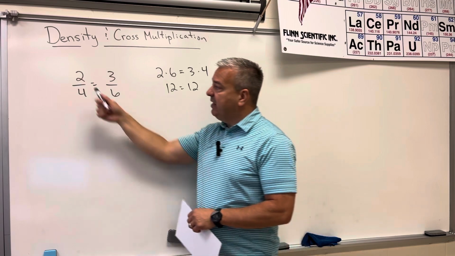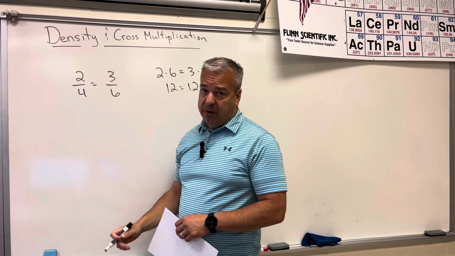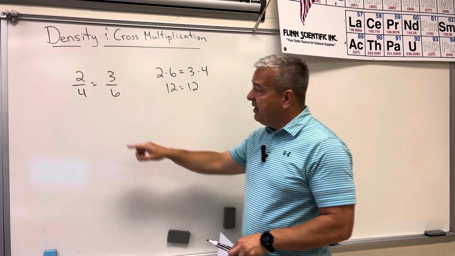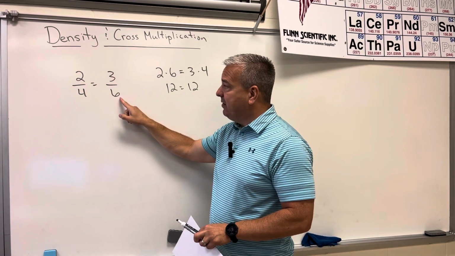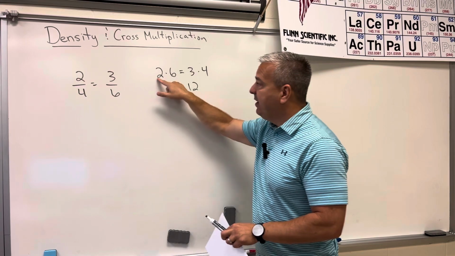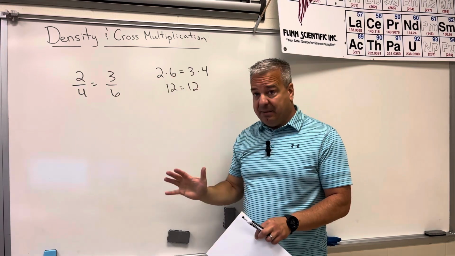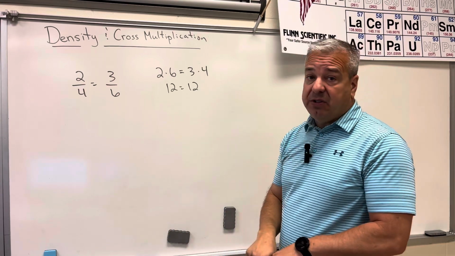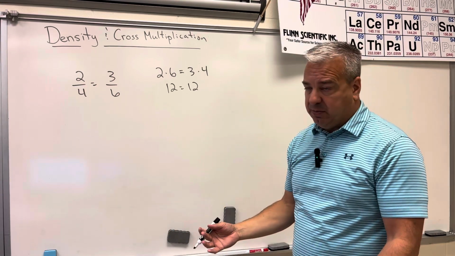However, some students think that that's all there is to cross multiplication. Now, what makes cross multiplication really effective is that it eliminates all our denominators. As you can see, when we cross multiply, there are no longer any denominators, and that's really good for us in chemistry. But what students don't realize is that there's more to cross multiplication.